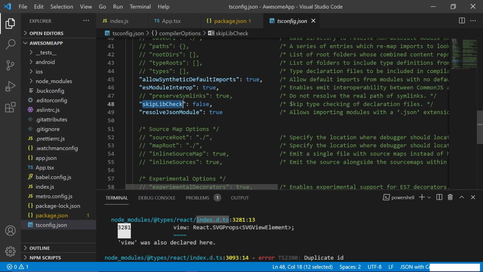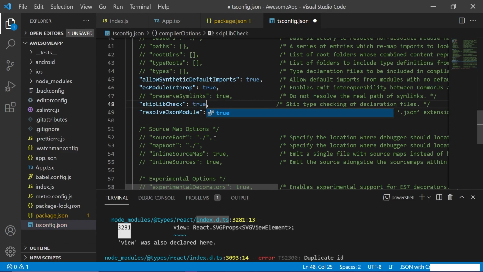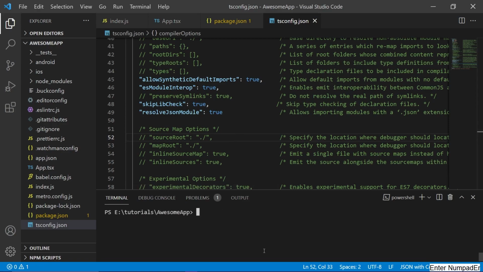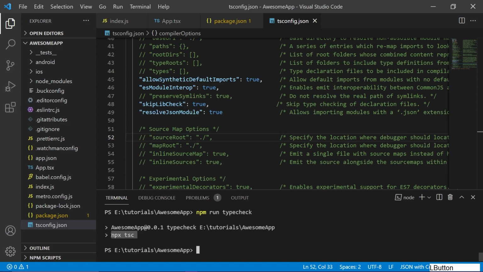It says skip type checking of declaration files. So let me change it to true. Okay, save, and let's try the command again. Let's try the script command now. npm run type-check. So this will run this same command, and now the errors are gone.